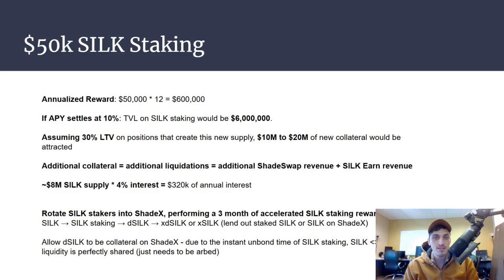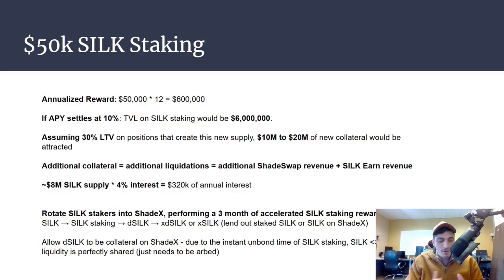And this is mainly why I'm making this video, because I want to start this discussion of, do we want to make a big bet on Silk staking, run an experiment to see how much the market reacts to a large amount of rewards tied to what we would consider risk-free staking. And the cool part about Silk staking is that you'll earn Silk yield. You're not going to be earning a volatile token. You'll actually be earning Silk. And the idea is, let's say we do this big Silk staking play. What we want to do is rotate Silk stakers into ShadeX. So this would be probably some sort of 3-month campaign of accelerated rewards. The first month is really big and you slowly ease off.